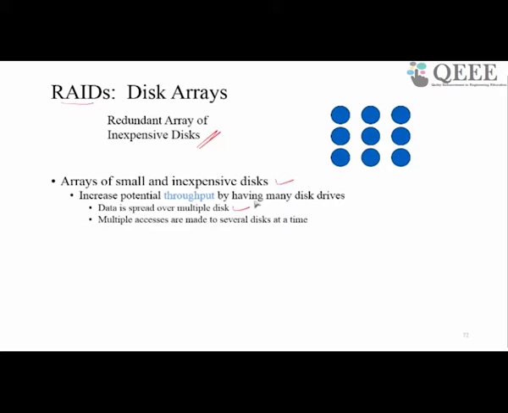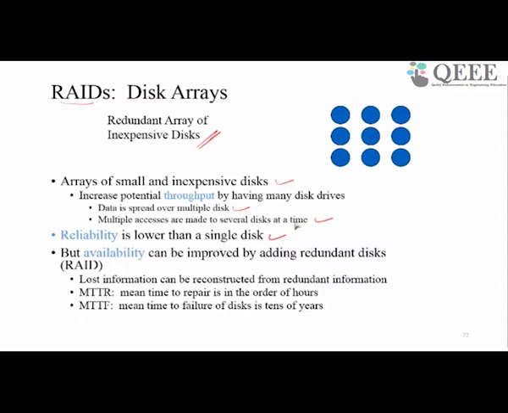over multiple disks, and the advantage is that multiple accesses can be done, and if there is an error it can be tolerated because reliability can be incorporated by having redundant bits. But availability can be improved by adding more bits as well. So these are the two metrics we have already seen.